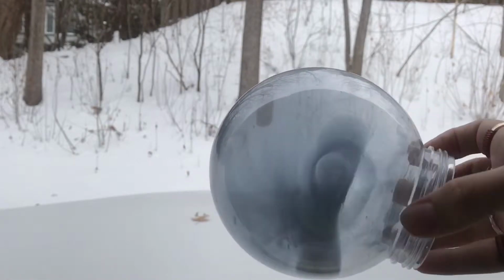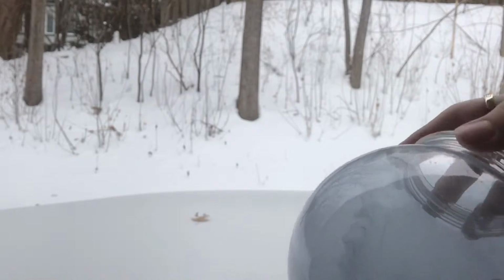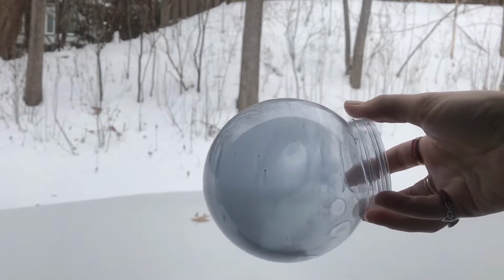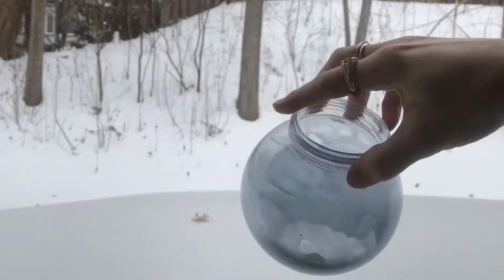The way this paint works is it actually creates the mirror on the opposite side. So if you want to make an actual mirror or something of that nature, you would spray the back side of whatever you're making, flip it over and it's a mirror. So just keep spinning this around till it's dry.